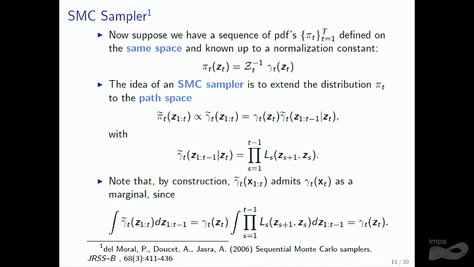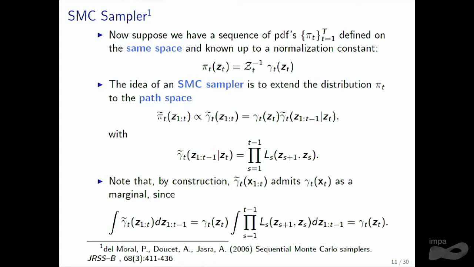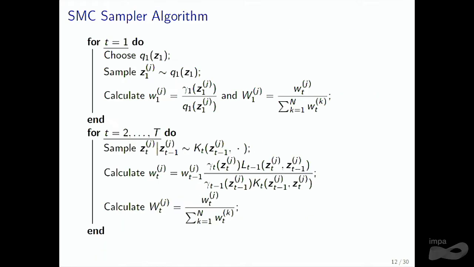Okay, so if you have a weighted sample for the distribution defined on the path space, you can go back to the slide where I said you can apply any functional, and then you can apply a function that's defined only on the last time. So a weighted sample for this one on the path space solves the problem of a sample for this one on the marginal space, let's say. Okay, so the algorithm is very simple, it's exactly as before, but taking the ratio of Q1 tilde and Q2. Sorry, we take the ratio of these, and I did not put it here.